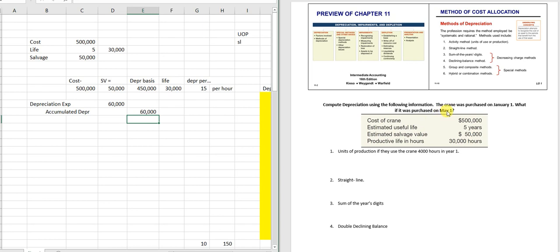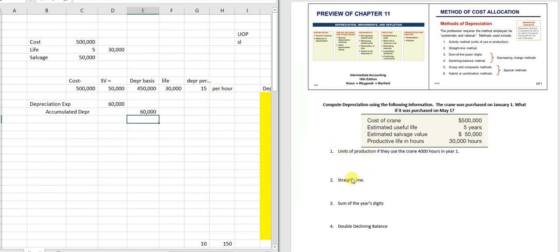So if this asset was purchased on May 1st, the number of hours would simply be different, because if I bought it on January 1st, one would think that I would use it more hours than if I'd bought it on May 1st. So no, this is per hour, simply your number of hours would differ. So the journal entry would simply be the computation exactly the same, but you would use the hours given. This is the only one you really don't have to adjust the fraction of the year, because the depreciation is per hour, not per year.